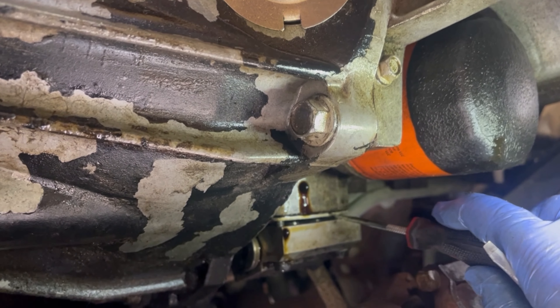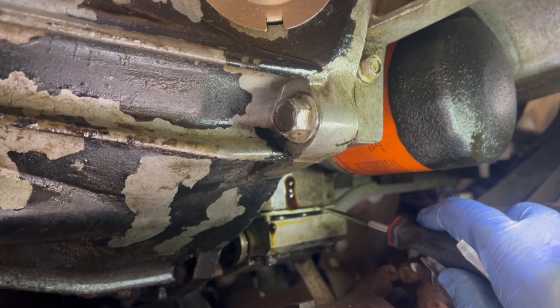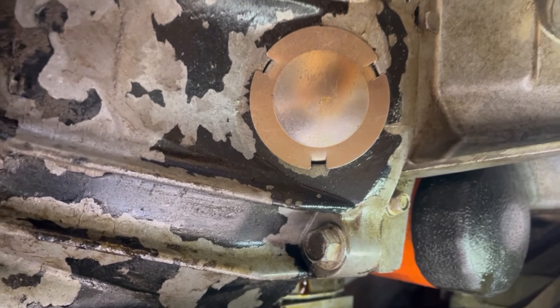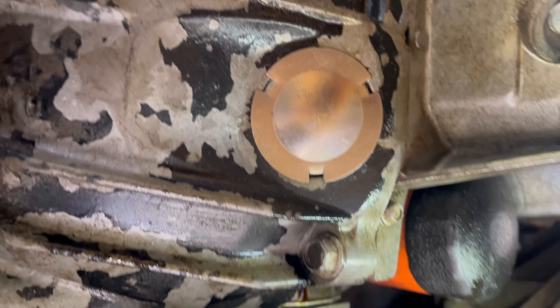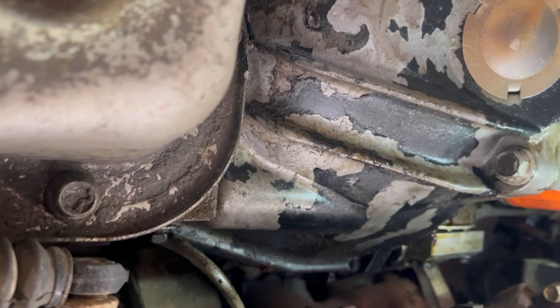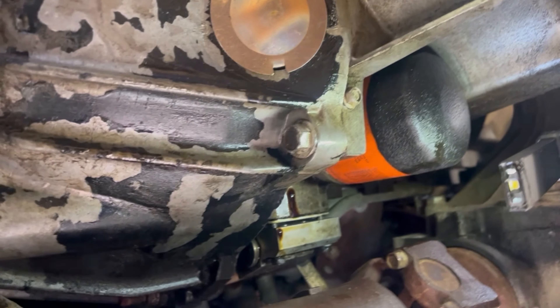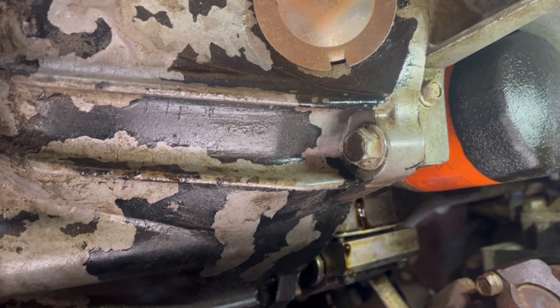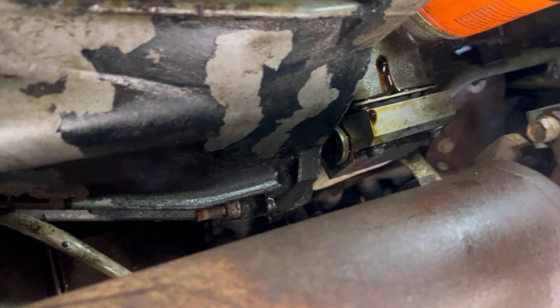This is where the thing is leaking, and of course when they get older this is one of the common GMC problems. I have a brand new one to replace it. You also have to have a bucket because there's going to be oil coming out as soon as you remove the bolt. It's a little easier than changing your oil.